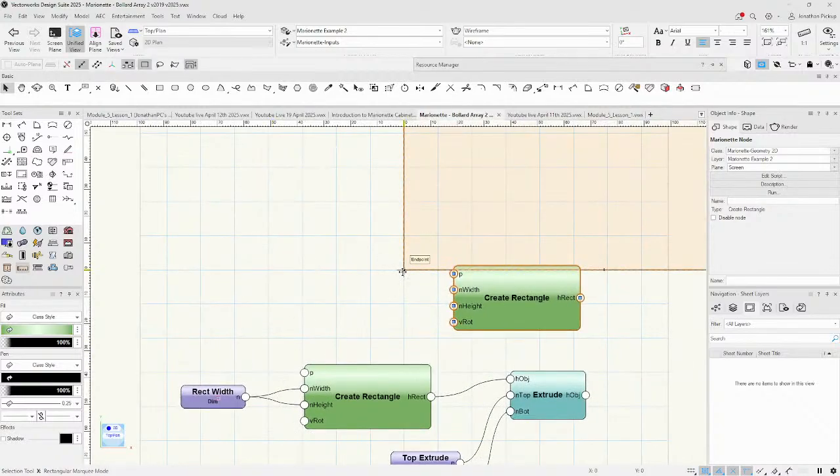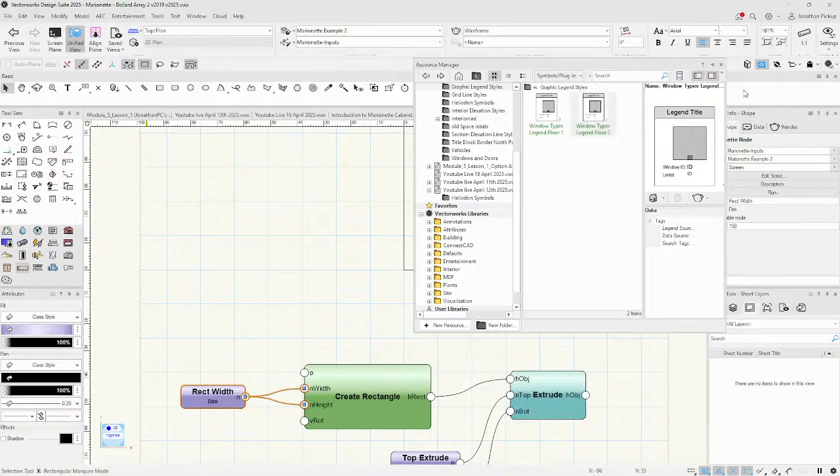Now, remember the insertion point for my rectangles is going to be here at the corner. That's going to cause me trouble later on, because it means that every time I put another rectangle on top, it's going to end up at this corner. I'm not going to fix that today, but what I'm going to do is take this rectangle and move it to, well, what do we want? We want our second rectangle, the one up here, the one on top, to be 50 millimeters. So we need to take off 50 millimeters from this rectangle here to put into here.